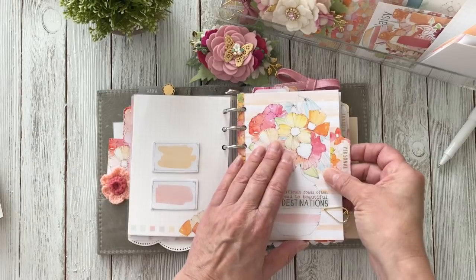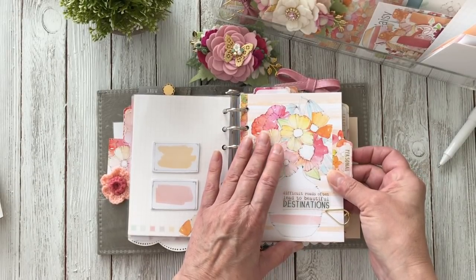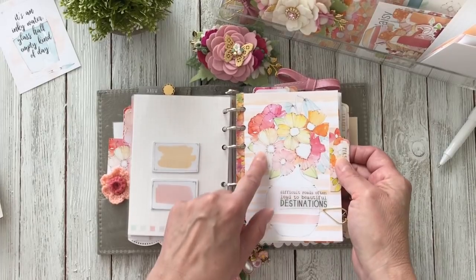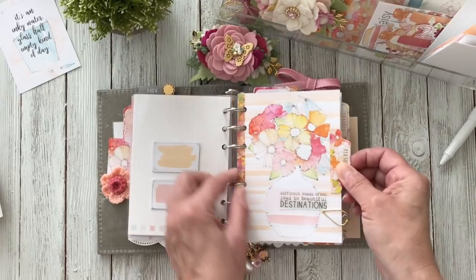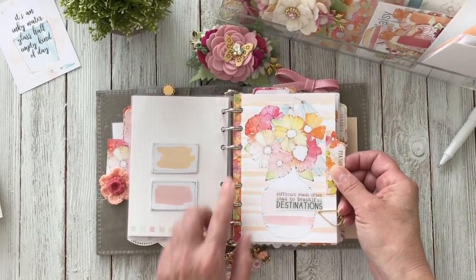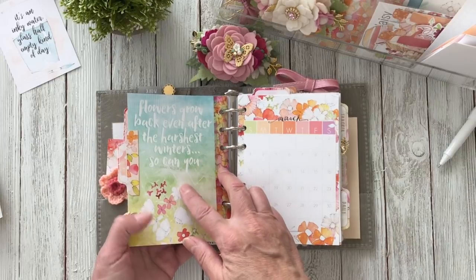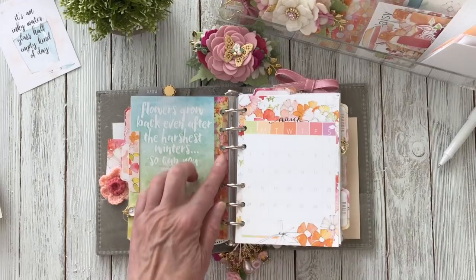This one was from the Pocket Memory Kit. It has smaller, pocket-sized cards, and it has a few of these 4x6 cards that are almost perfect for A6 rings. I just usually add a little bit of washi to the edge to compensate a little bit for the rings. And on the back, I put one of the personal size dashboards. I had to chop it off. And, you know, the washi, of course.